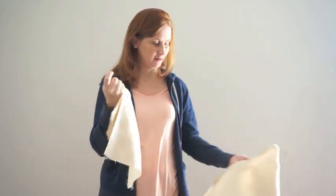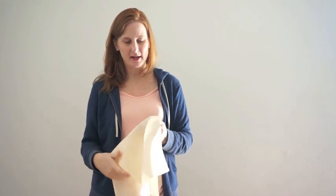I'm from SimplePracticalBeautiful.com, and today I'm going to show you how to make a bread bag. The bread bag is made out of linen. This is my linen fabric here, and linen is great for storing bread. It's historically been used to store bread because it keeps it nice and crispy on the outside and soft and moist on the inside. And if you put fresh bread in there, pretty much any bread that's not sliced will stay really well inside a linen bag.